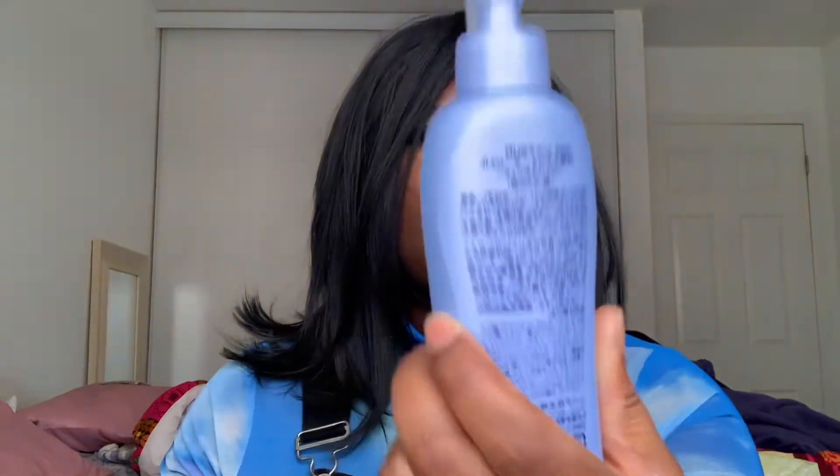This is the Nivea UV Watery Gel. I tried this — it has a lot of alcohol in it. I'm not sure why; I looked up the ingredients list and didn't see alcohol, but it definitely has a lot. Also, the ingredients are all in Japanese on the back. But yeah, it's nice — I think I'll use it on my body, though, not my face.